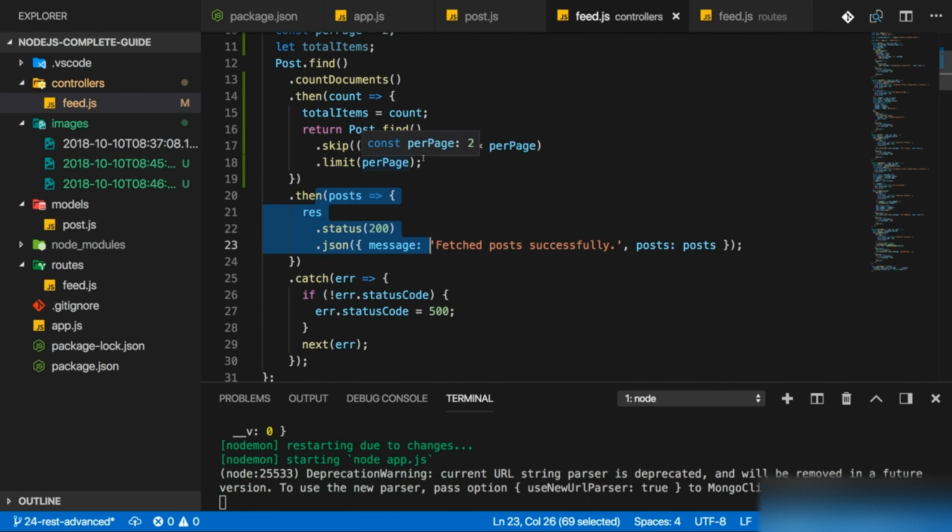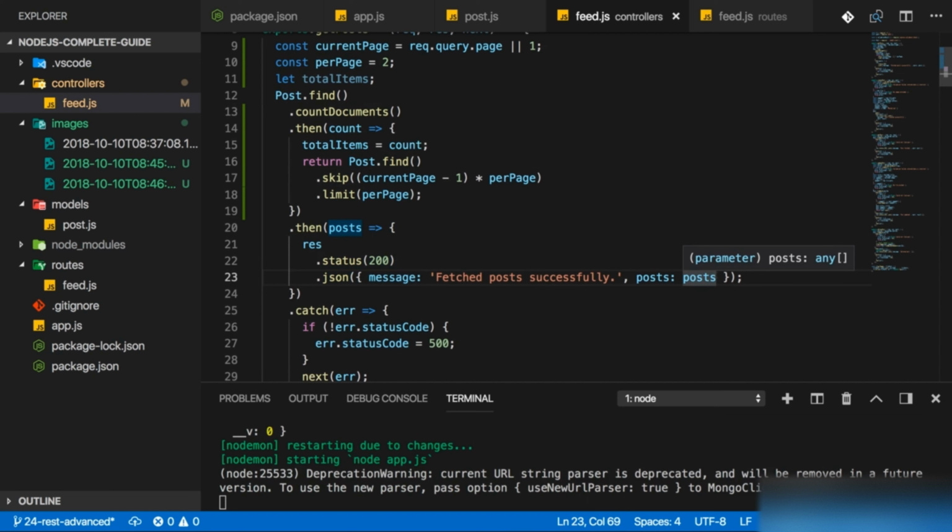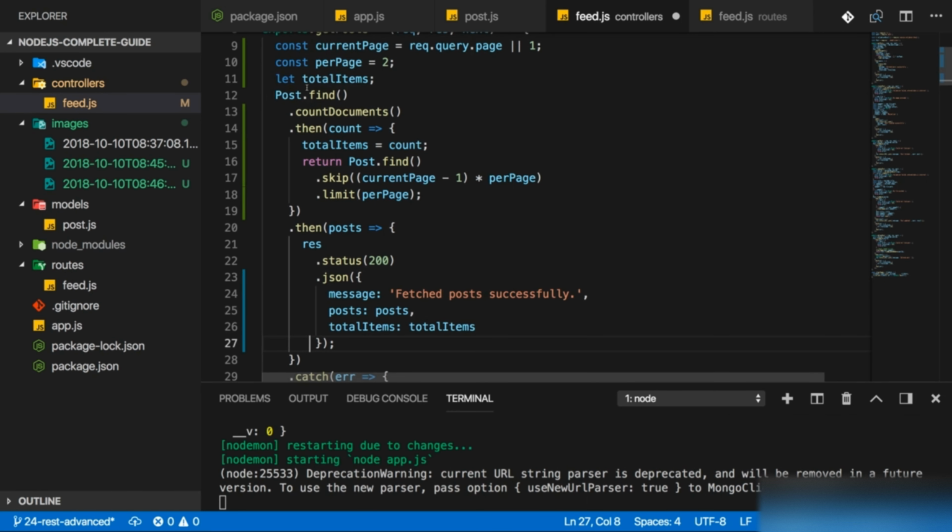In my response, I now don't just need to return the posts, though. In my front end, I also have some logic to take the total amount of posts into account, so that in my React front end, I know when to show the next and previous buttons. For that, I'll add another argument to the data that I return in the response. I'll add total items in there. I'll be looking for this total items property in my front-end code, so you should get this right, not misspell it. And the value will be my total items variable. So this variable value, which I assign here, will be stored down there.